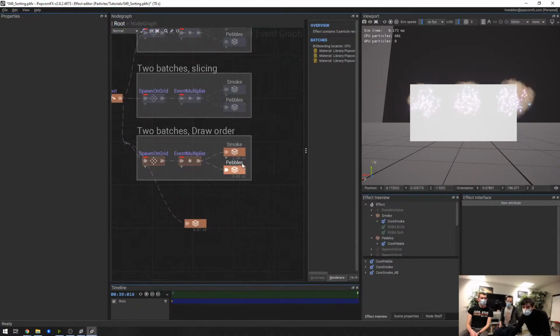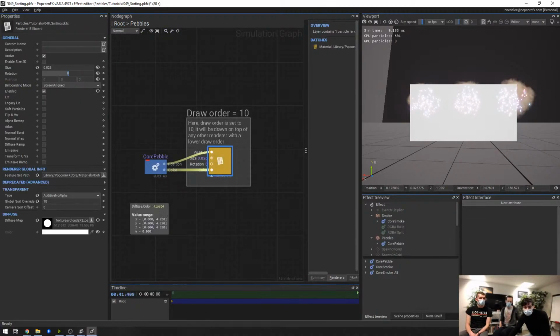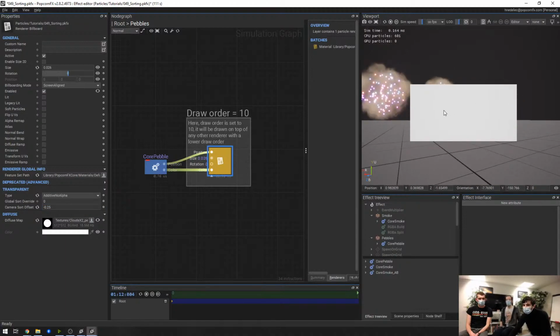So instead of using the global sort override, you can now use a CameraSortOffset, which will offset the renderer in distance metric along the camera axis. So let's put a 0.25 offset. So it means that the pebbles are now rendered as if they were 0.25 units closer to the camera than they really are.